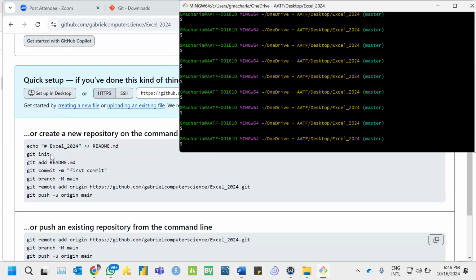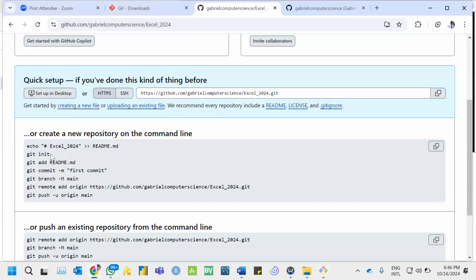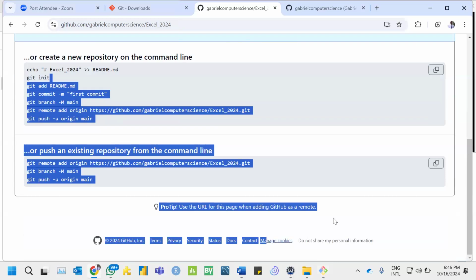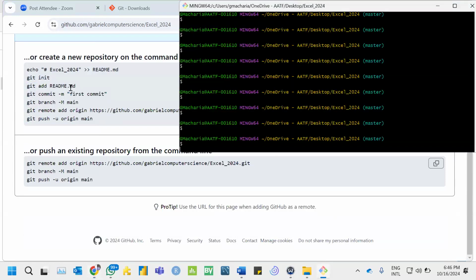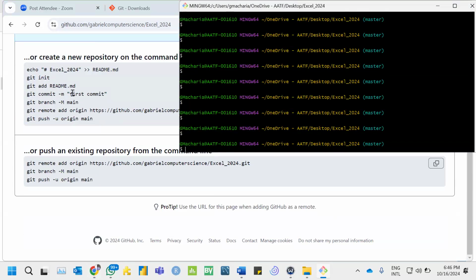The first thing is you initialize your GitHub repository. And then if you want to add any README file, you add it if you have a file for that. And then you commit, and then you give your first comment and all that.